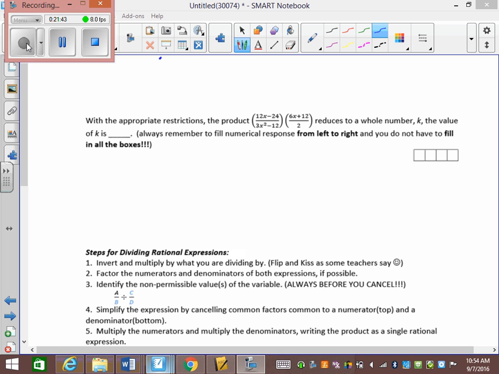All right. So 12x minus 24, I can take out a 12. And I'm left with x minus 2. Well, painful bracket. 3x squared minus 12, I can take out a 3. And then I'm left with x squared minus 4. What's x squared minus 4? This is the difference of squares. So I'm actually left with 3 times (x plus 2)(x minus 2).